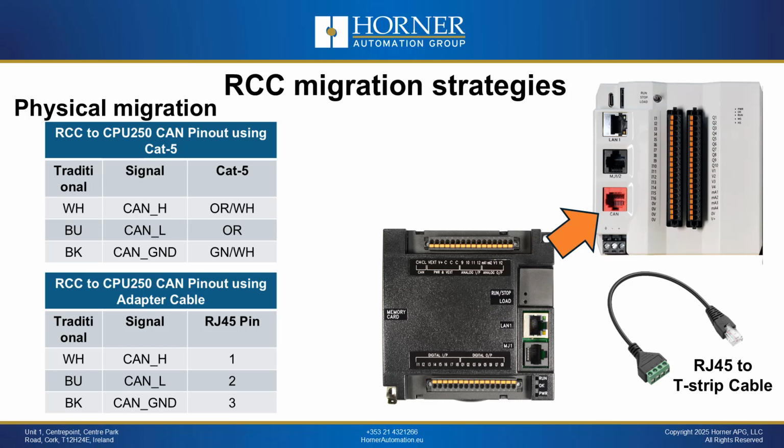The other scenario is where you use an RJ45 to terminal strip breakout adapter, like we have shown on the screen here, and then you can see the pin out that is required in that scenario. The differences in CAN physically are more significant than they are in Ethernet and the serial ports.